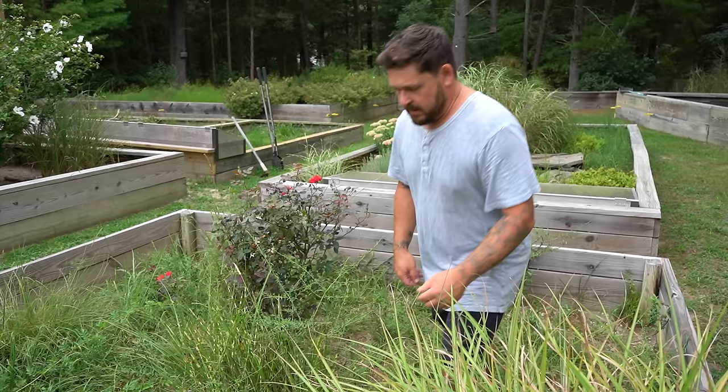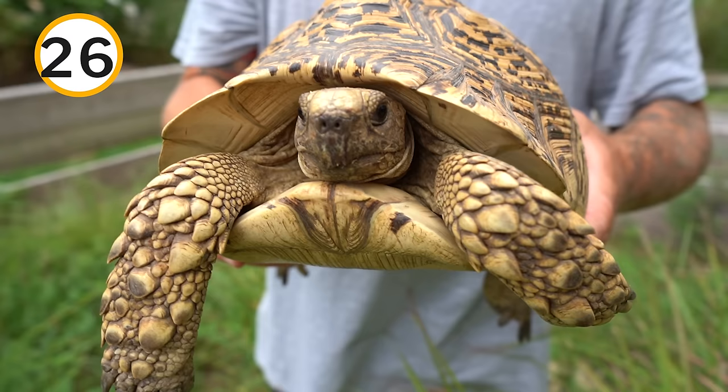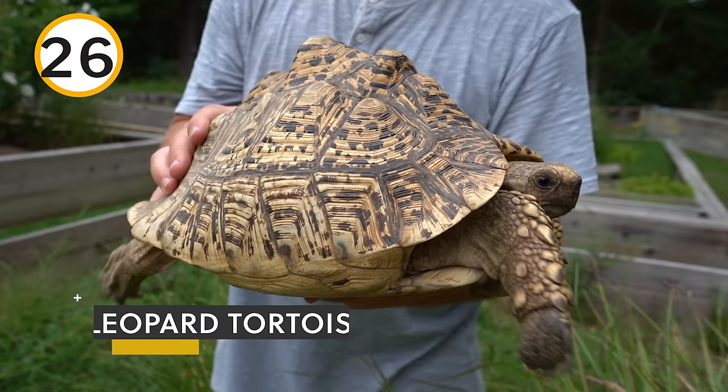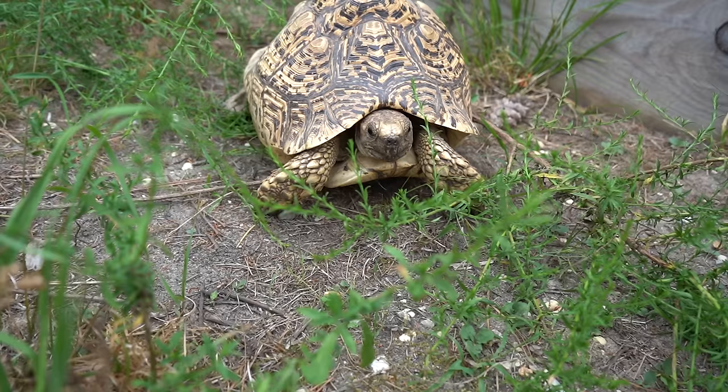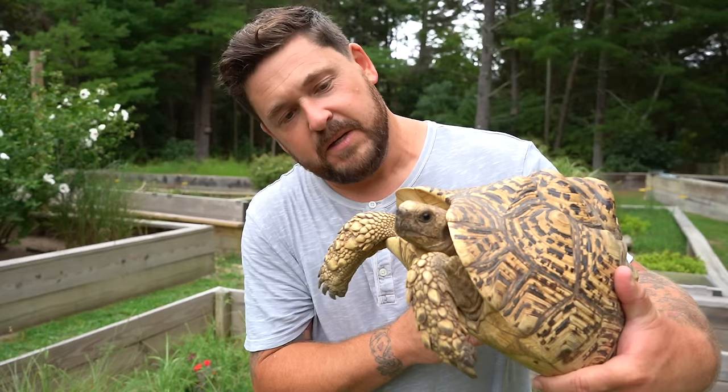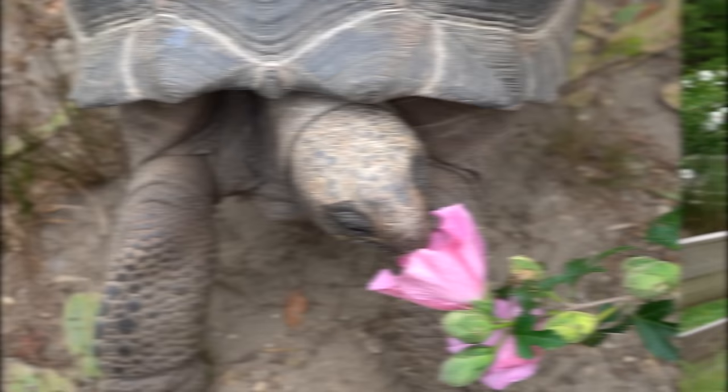African tortoises are another big deal to us here, and of course the leopard tortoise fits right into that. This is Tank — she's a female leopard tortoise that was surrendered to us just a couple months ago. She's enjoying the summer outside. She's got some improper growth but that is just cosmetic; she's super strong and healthy otherwise. These guys are great — they just come out and mow things down. They're a savannah species, so they waste no time polishing off the grasses in this enclosure.